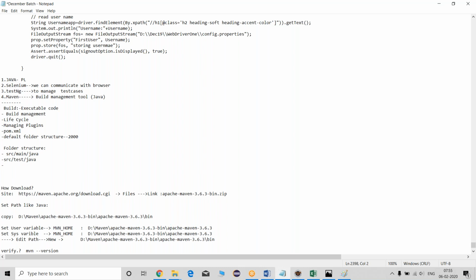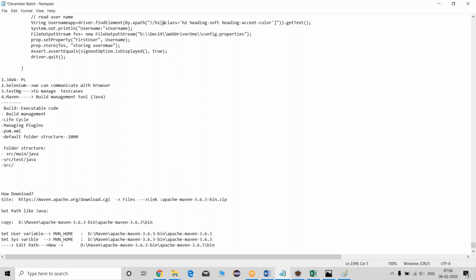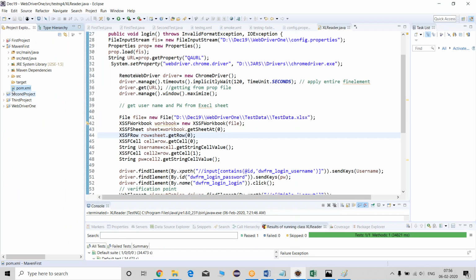And then the src folder, the target folder, and then dependencies, and pom.xml.